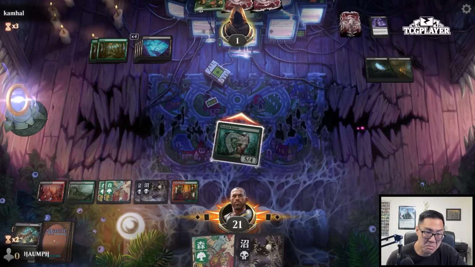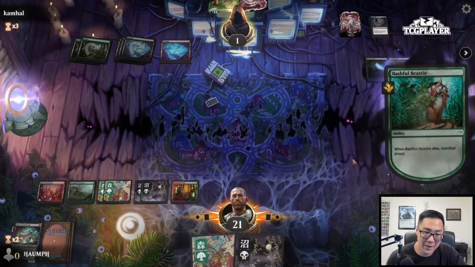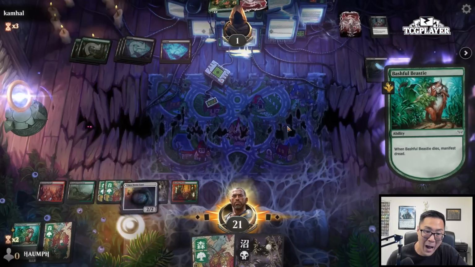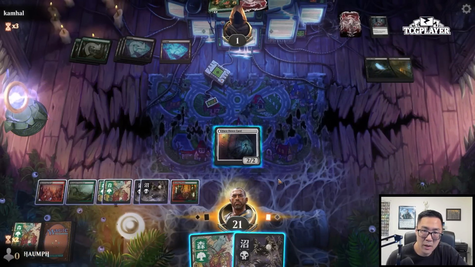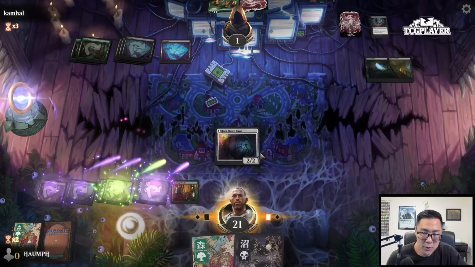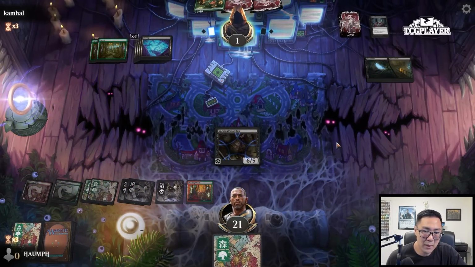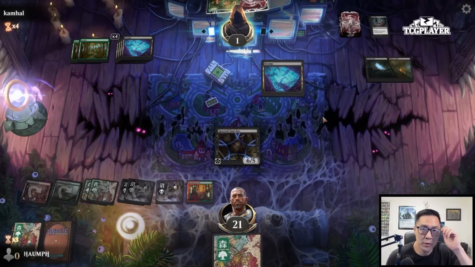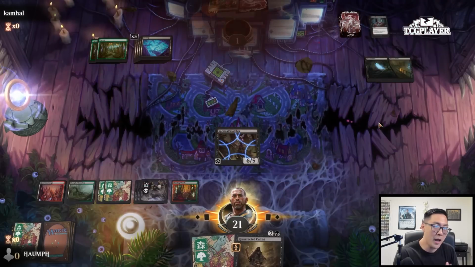Appendage Amalgam? No, oh, they drew the Live or Die after shuffling it back in. Nice. Wow, that's amazing. I'm actually gonna flip that up now, so they have to discard a card to kill it. If they use a murder and I flip it up, it doesn't work. They said good game. Okay.